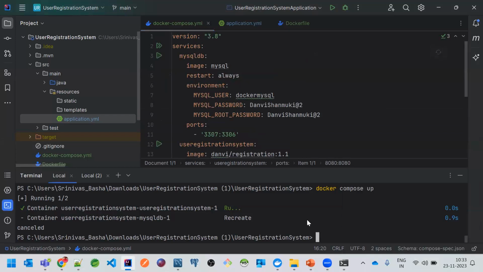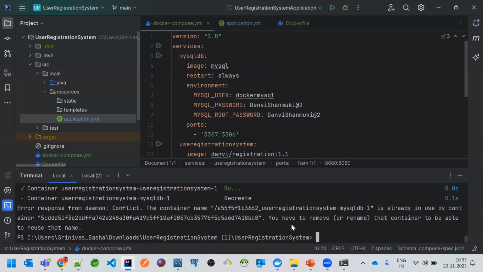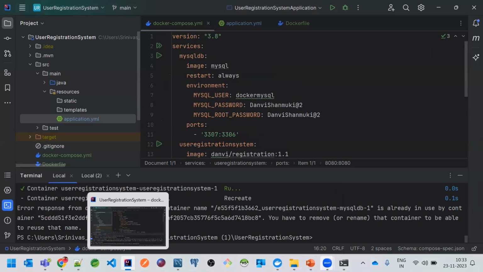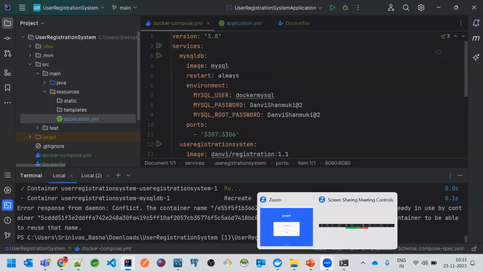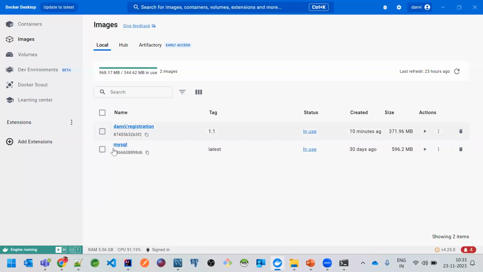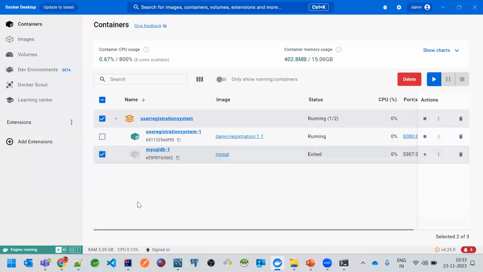Okay, so why is it not starting this? It is actually recreating it. It is actually running it. Let me run this again. So there's a conflict. Let me go to Docker Desktop and go to the containers.